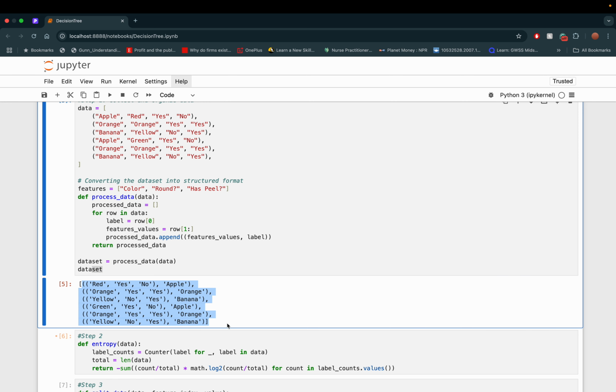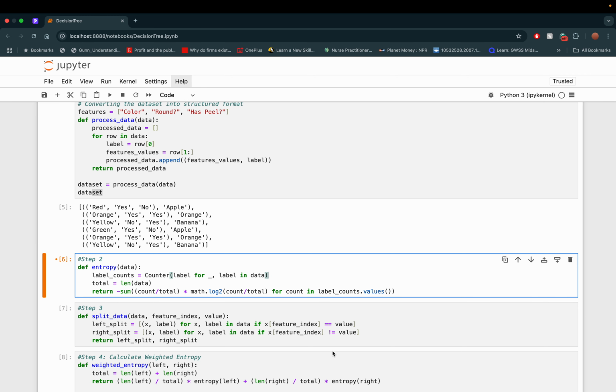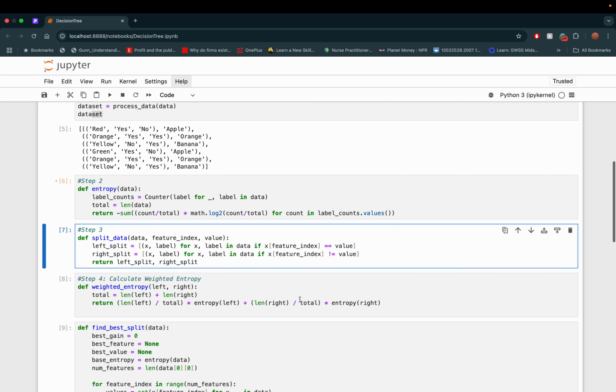Now, step two is just calculating entropy. Those who are not familiar with the math behind entropy, we have a video on it. But recapping, your entropy, your H is just negative summation, probability of i log 2 probability of i. So the function calculates entropy, which is how mixed the data is, and then it counts how many times each label appears using the counter. And it computes probabilities p_i for each class and then applies the entropy formula and then returns the entropy value. So that's all that it's doing here in our entropy function.